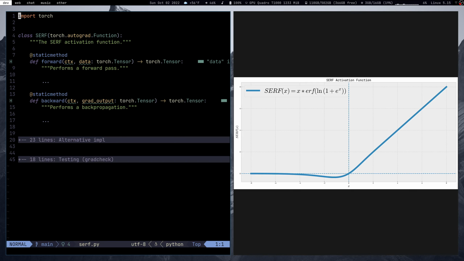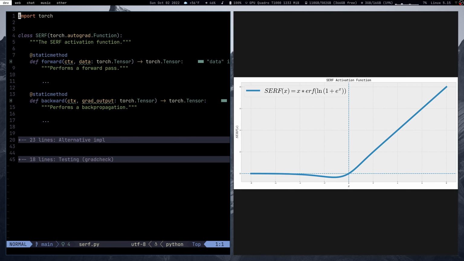Now, with other activation functions, PyTorch actually does support those out of the box. Others meaning the ones that we have already implemented, right? There are built-in implementations that exist in PyTorch. For SERF, there is no such implementation, right? And even though we have implemented all of those other activation functions from scratch, that was primarily for purposes of understanding how it works, as well as for maybe recreational programming purposes. But of course, those implementations could also be used in production if we wanted to.